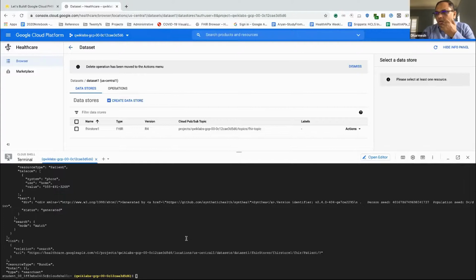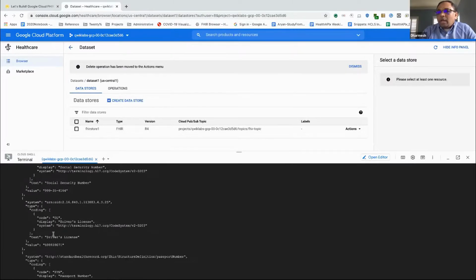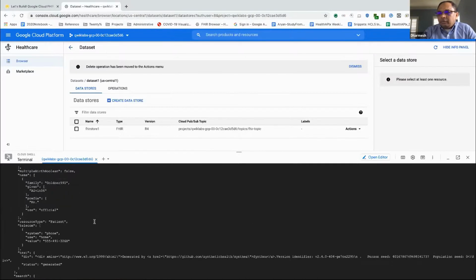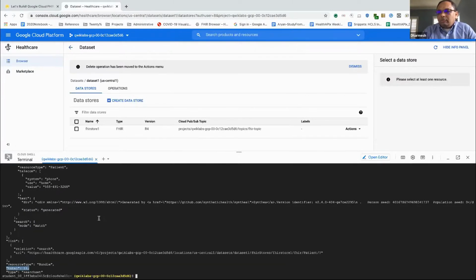So after you complete section 1, in your GCP project, you should have dataset 1 like this. You should have a FHIR store. And if you've executed all the REST API calls, then the last one, which pulls all the patient resources out from the store, would result in 11 different resources returned as part of the bundle. So you should be at this level right now.